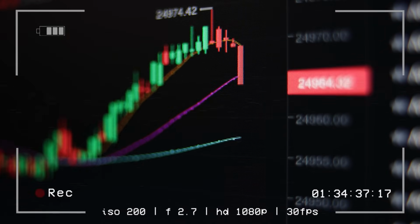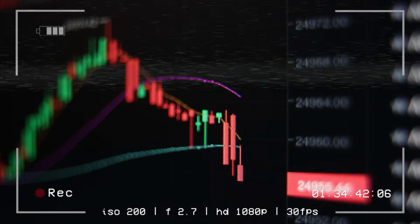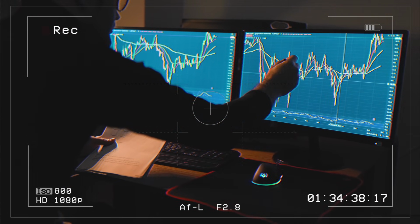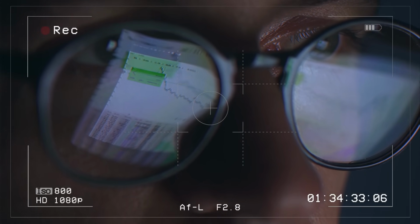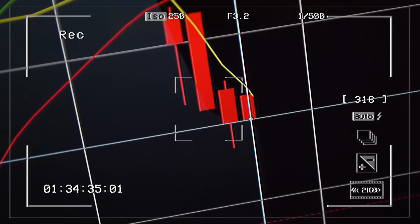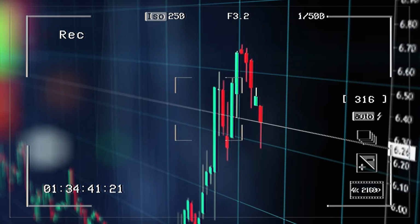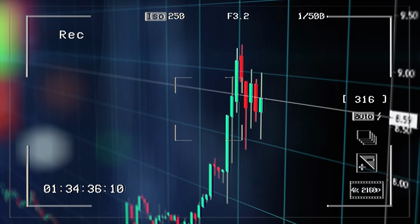You're not suddenly taking massive positions just because you had a few good trades. Many day traders make the mistake of increasing their position size too quickly after a winning streak. This often leads to wiping out all previous gains with 1 or 2 bad trades. You know what I'm talking about. We've all lost all our previous gains with one impulsive bad trade. Smart scaling prevents this common pitfall by keeping your risk consistent with your account growth.